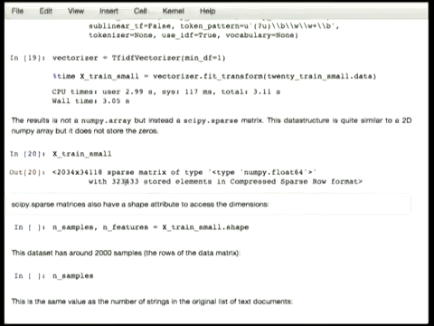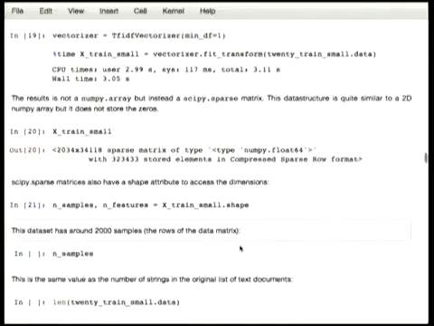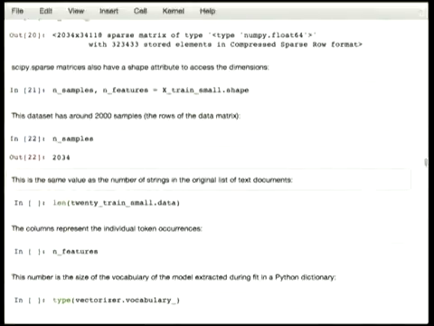But you can see that there are a lot of zeros because the number of non-zero values is much less than the product of the two dimensions. This format does not store the zeros in memory. It just skips them and stores the location of the non-zero elements. But apart from this, it looks a bit like a NumPy array because there is a shape attribute. So I can access the shape of the dataset the same way.